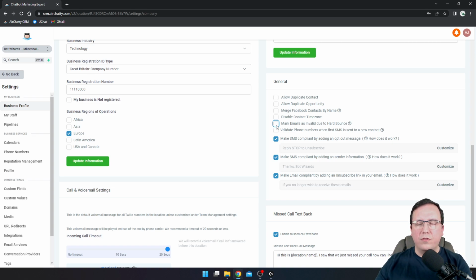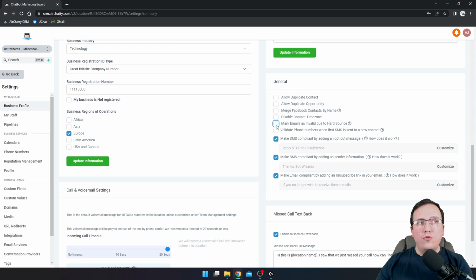What is a hard bounce? Let's say that email address is spelled incorrectly when you captured it through a form or a place on your website and it's saved in AirChatty CRM. When you try to send an email to that person, because it's incorrect, the server will return a message saying it's a hard bounce.